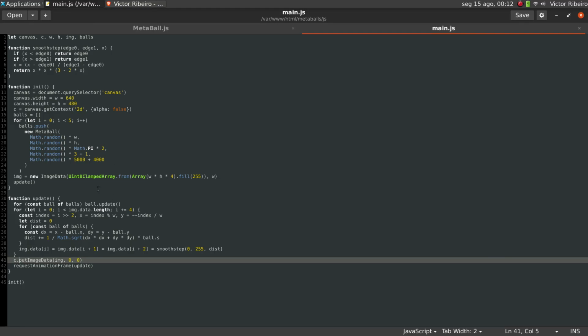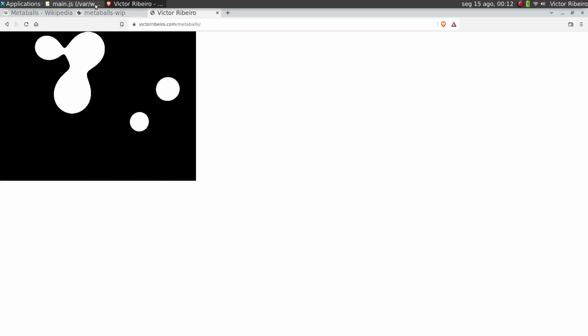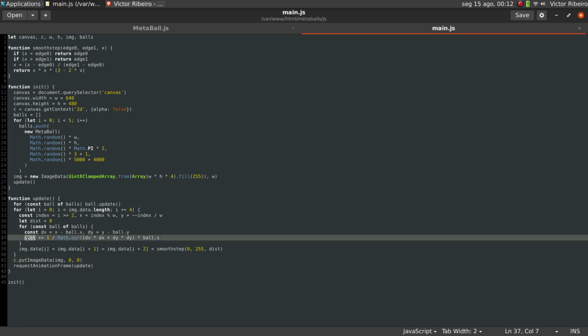So if you guys know anything about shaders, this code that I wrote is mimicking a GLSL shader. I'm going to show you the shader version of this. Yeah, I did write a shader version of this, but we're going pixel to pixel and measuring the distance of that pixel to the metaball. And over here we're accumulating the distance and just pasting the distance as the pixel value, right?